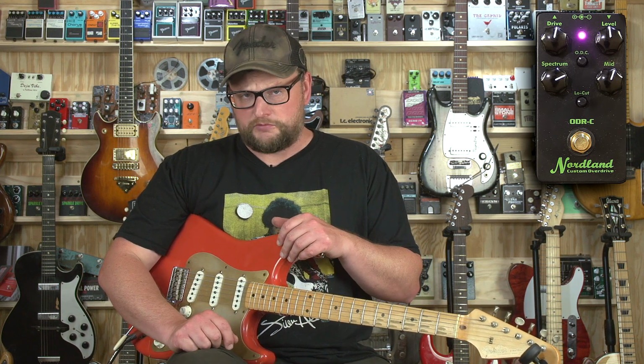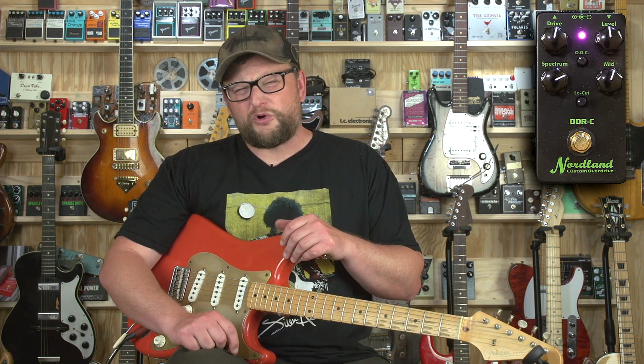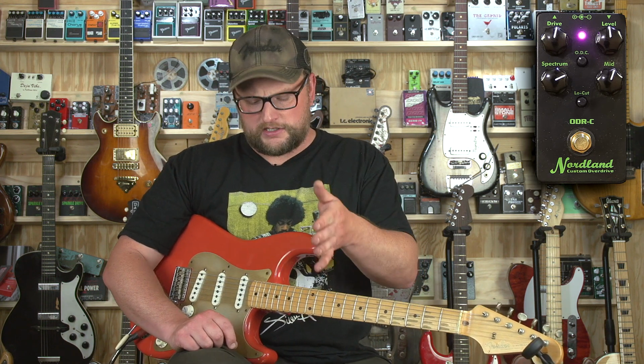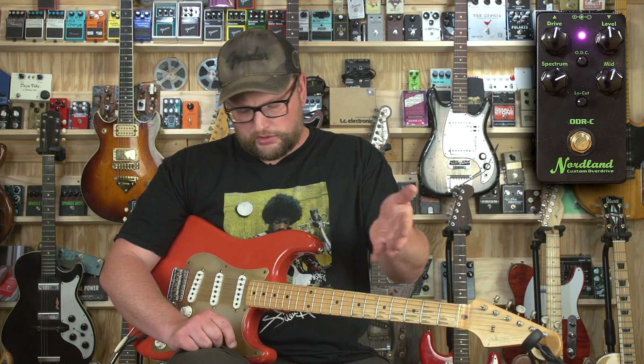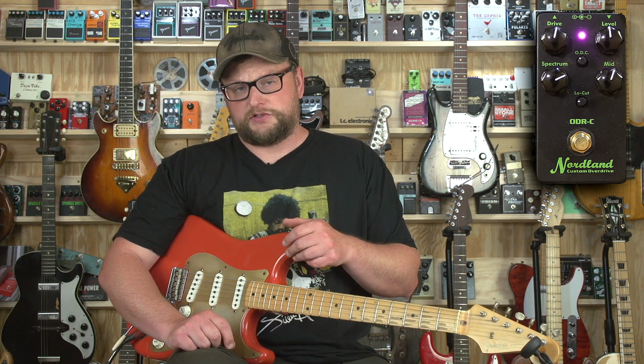You know, running this one at 18 volts, that's one thing I have not done yet, but I would imagine it changes the headroom characteristics. But this pedal can get some really chewy sounds, not quite in the realm of a tube screamer, not quite in the realm of typical overdrives. The ODR circuit, and in this case the ODR-C Nordland, these pedals are kind of unique unto themselves, and they really can get some awesome, awesome sounds.